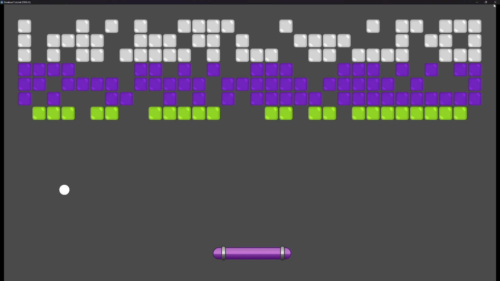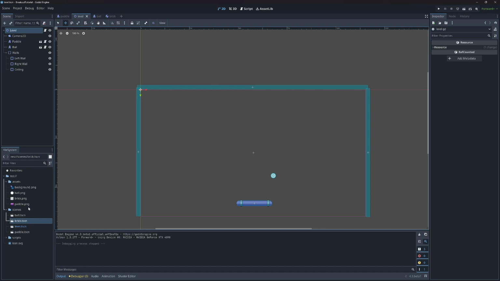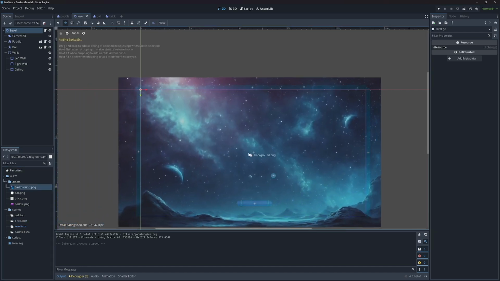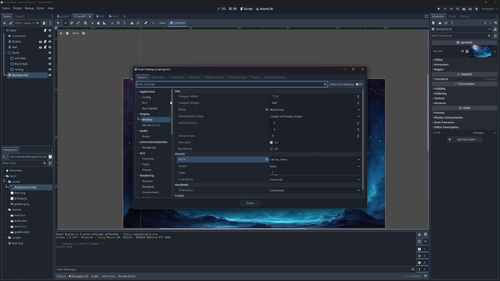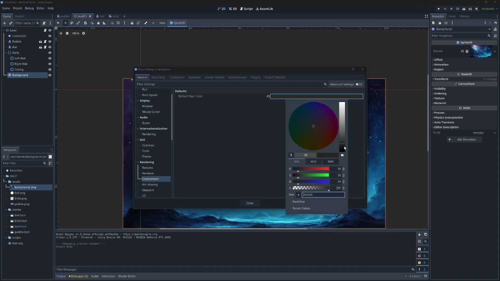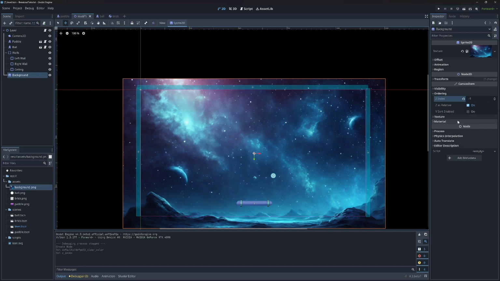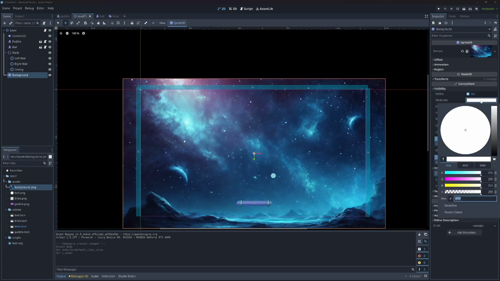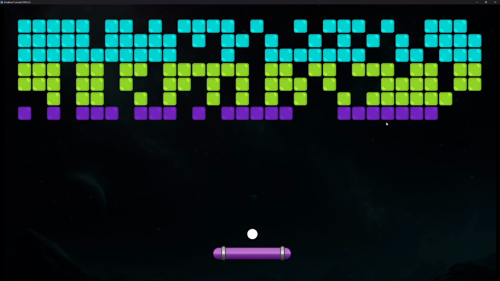Now this purple on this gray is starting to be an eyesore. So let's go ahead back to our 2D view for our level. And we can drag in our background. And we'll also go up to project settings and to environment. And we can just make our background be black. And then for our ordering here, we'll bring it down so that it's behind everything. And then we can go to visibility, modulate, and we'll drop our alpha down so it's pretty dark. Now this is going to give us a little bit nicer feel to the level.